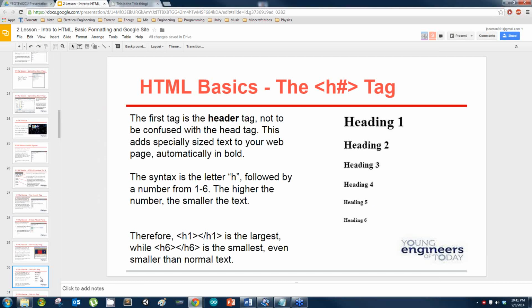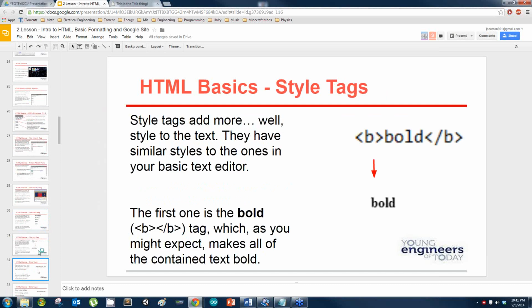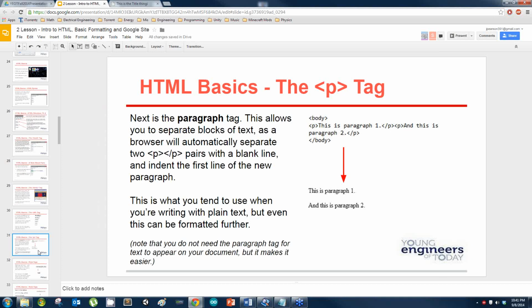All right. So with this, like I said, with HTML5, you have several formatting options already installed into HTML5 that allow you to make your web page look certain ways. The first one is the paragraph. So here you can see where we have this as a paragraph and this as a paragraph, and it's separated by these P's here. So open P, closing P, open P, closing P. And you can see how it indents it and makes it a paragraph.